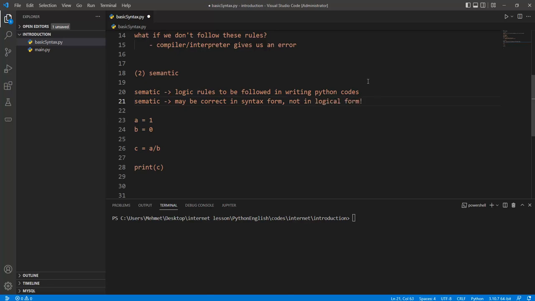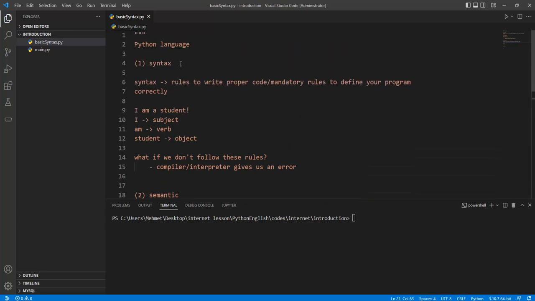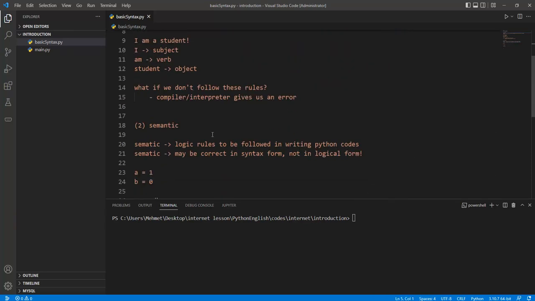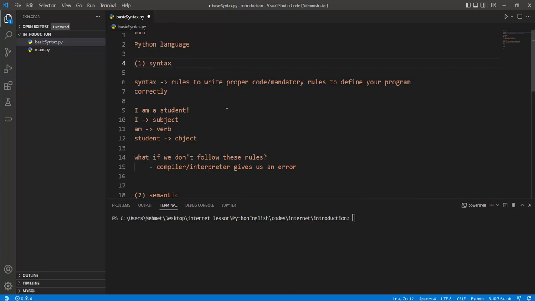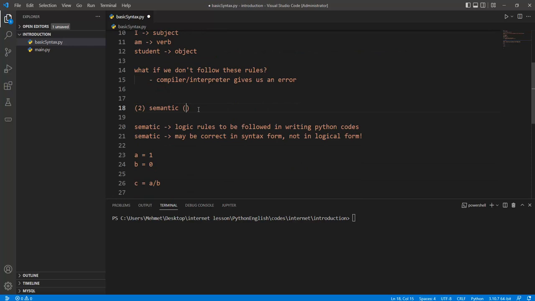This is the difference between syntax and semantic rules in a programming language. If we have an error in syntax rules, we call it a compile-time error. In the semantic case, we can interpret the code without a syntax error, but it produces an error in definition. This is the runtime error.